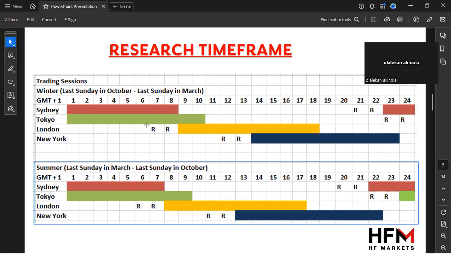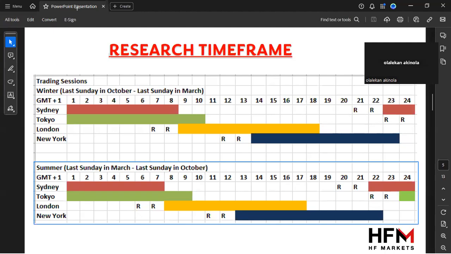And you can see that the Asian market itself opens by 10 and it closes by 9 right now. And then the European session, which is also known as the London session, opens by 8 a.m. and closes by 5. And at the same time, the New York session right now opens by 1, closes by 10. And it is also important for you to know that if you're going to be trading any of this session, it is imperative for you to have started your research at least 2 hours before.